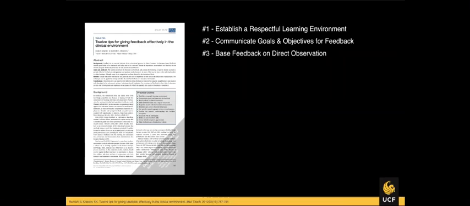Tip number 3, base feedback on your direct observation. So as they progress from novice to a competent practitioner and beyond, more experienced physicians and educators should observe their performance and note these important areas of success or remediation. And it's important that it's based on your direct observation rather than hearsay from multiple other sources. Tip number 4 is make feedback a timely and regular occurrence. And one of the most important purposes is for it to be formative, and that is to enable the learner to make needed changes before the end of a course or a shift or a rotation if the behavior needs correction.